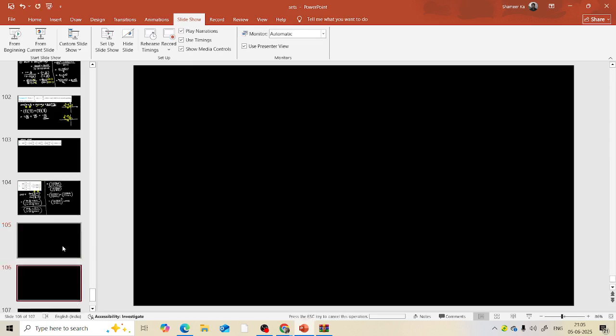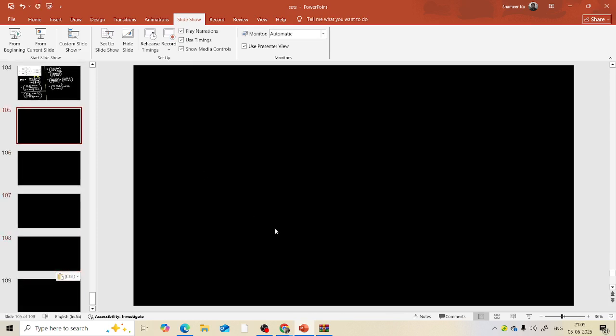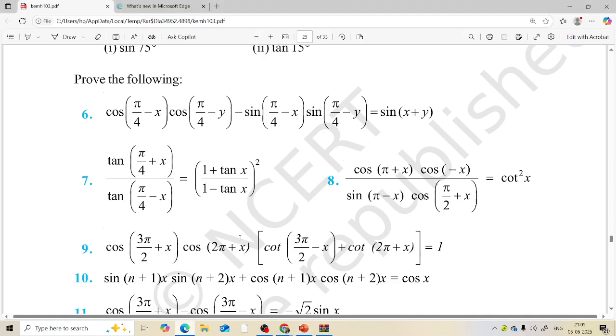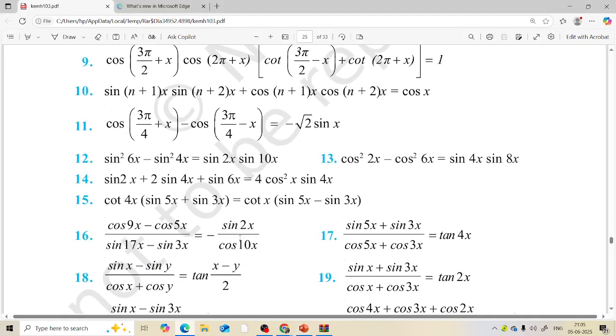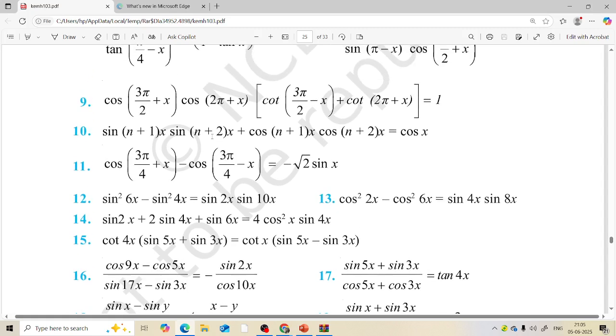Okay, next problem. Today I will discuss all the problems related to today's formula. Then let me discuss the 11th question. There are other techniques also for doing the 11th question. There is another technique, and that technique is better.